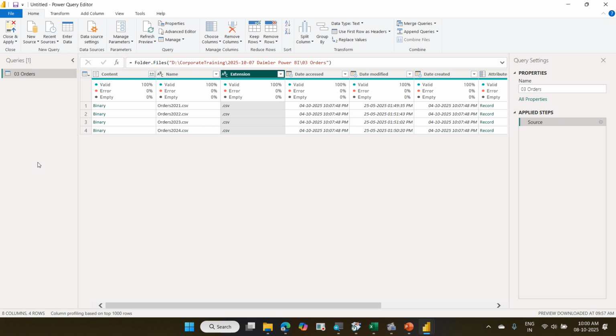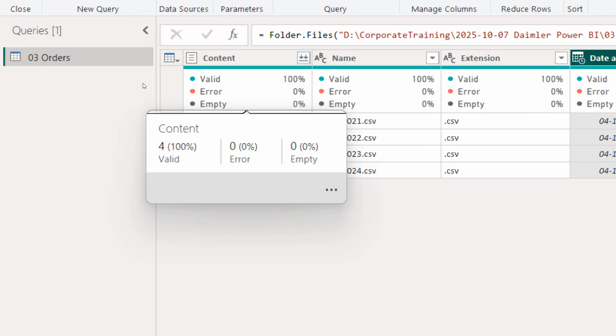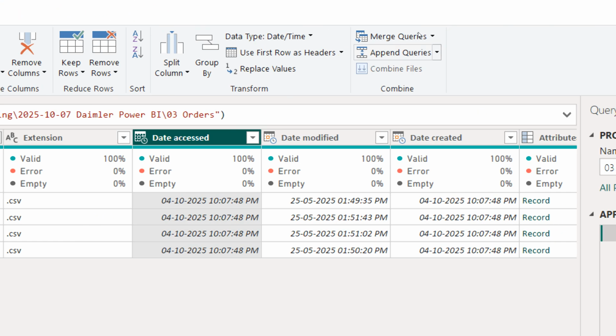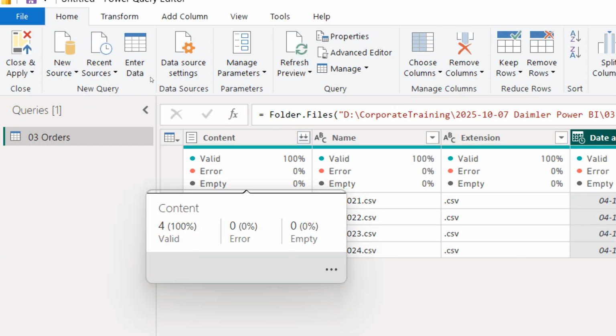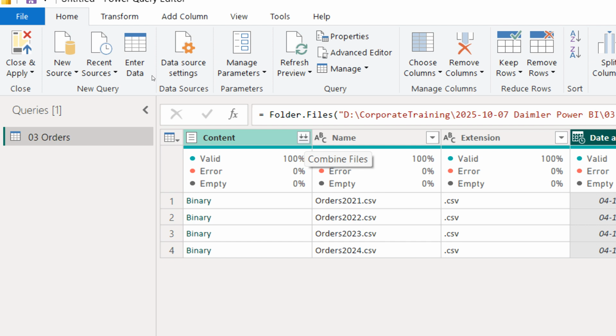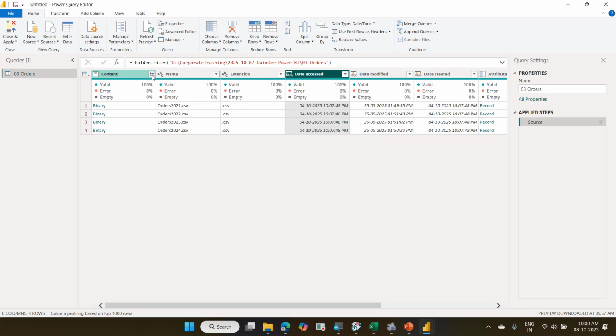So please place the cursor somewhere else at the top. When I select it, the Combine Files is now activated. My cursor can be anywhere, but this Combine is grayed out. I don't want to click somewhere else here. So what do you do? Next to the Content, there are 2 arrow marks. You can see the icon is the same. Before the Combine, the down arrow is available. Next to Content also, you can see the same 2 down arrows. Same symbol. That means both are used for the same purpose. So let me click on these 2 down arrows. Or if Combine is activated, click on Combine, whichever is easier.